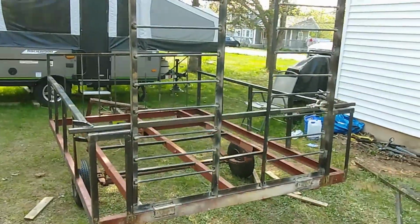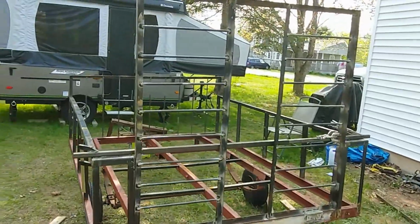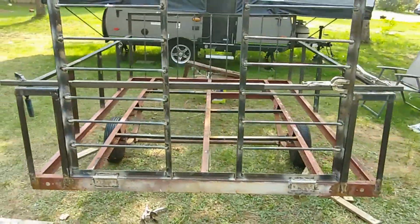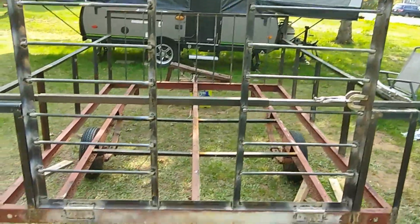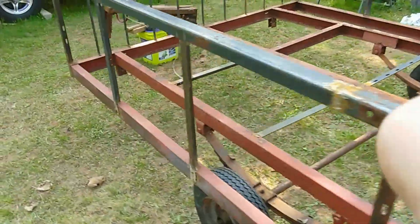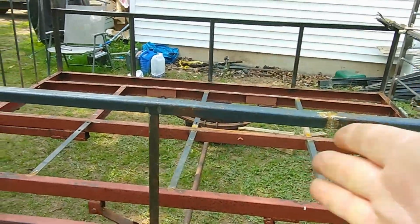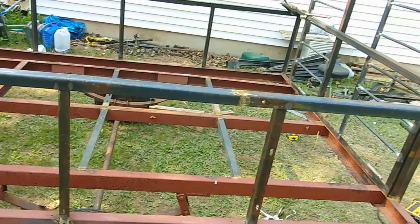Well, did some more work on the trailer. I got the tailgate done, as you can see. She's a little back heavy because the weight displacement's off because of the wheels. It should be back a little further to compensate for the weight.